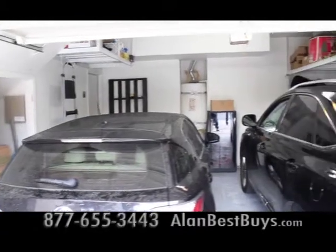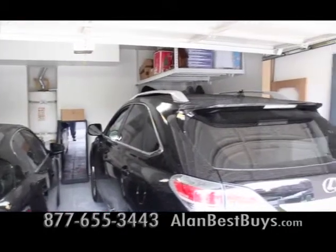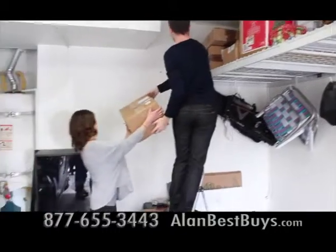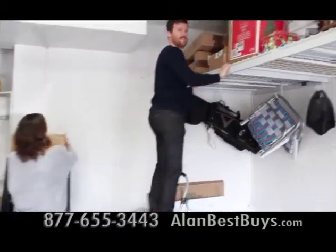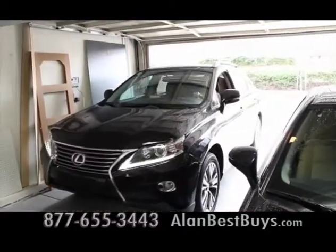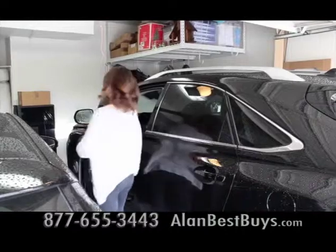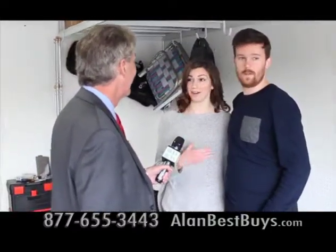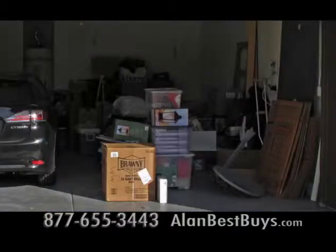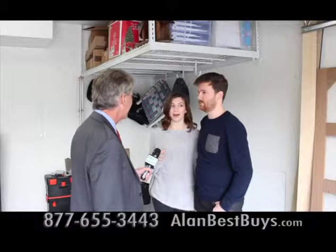This home just had a major improvement, creating a lot more living space and garage space without costing a lot of money. Homeowners Michael and Lauren installed four Safe Racks in their garage. Before the racks, it was chaos — Lauren had to park in the driveway, and they couldn't find anything. Now, post-racks, they're very organized. Cars are in the garage, stuff is off the floor, and it's a lot less chaotic.